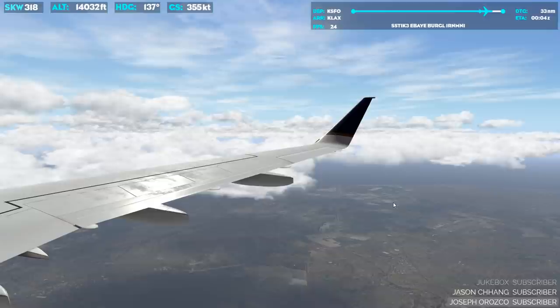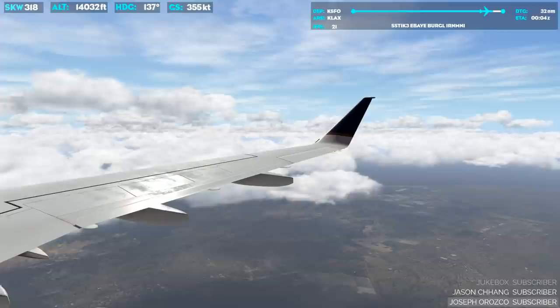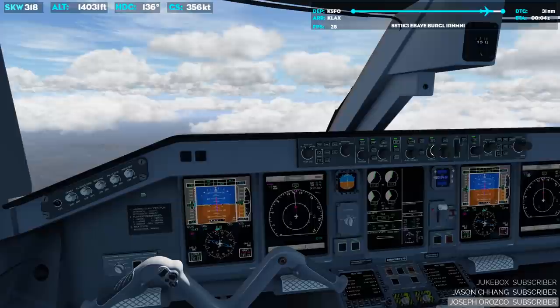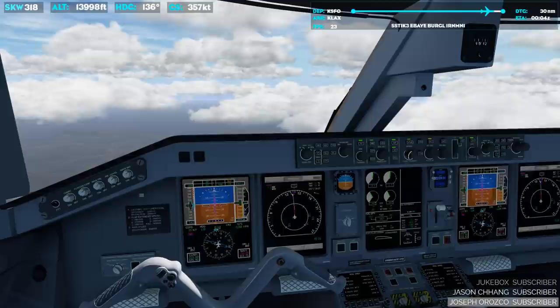Let's see what views we could get here. I kind of like that view. Going into the clouds. The detail on the wings are really good too. Alright, I think we're passing Iron Man here. Yep. Alright, let's go and start descending down for 13,000. We'll start bringing our speed back.